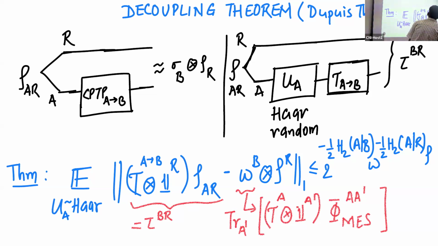Essentially, the task is as follows. There is a state on system A, which is entangled with some reference system R, and no one has access to this R. So the bipartite state is rho AR. This need not be pure, it can be mixed. The task is that I want to apply some channel or processing map only on the A subsystem such that the output is essentially a tensor product system. The channel that I apply is, let's say, a channel from A to B. Maybe B is isomorphic to A, we don't know. I can take any channel that I like, and I want to find the conditions under which the output of this particular diagram is essentially a tensor product system.